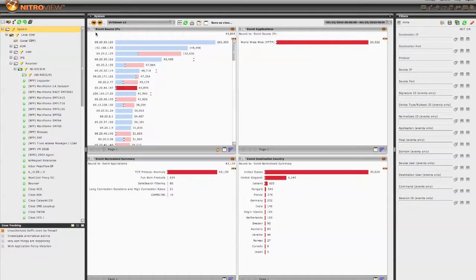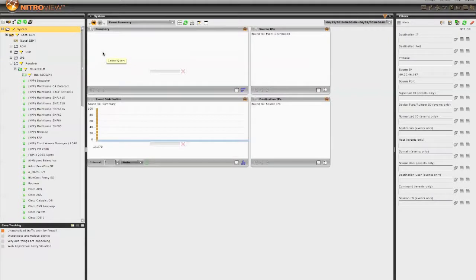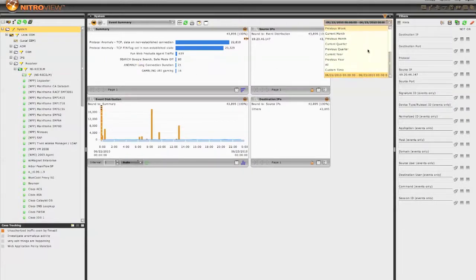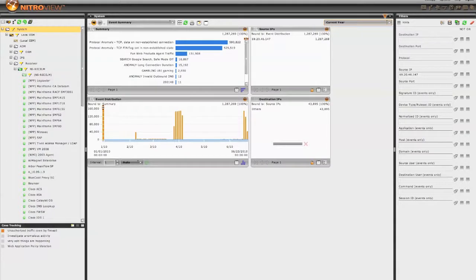And again, we can also summarize to see all event information associated with this particular source IP. The events that occurred, the source and destination IPs, and when they occurred over time. And we can also expand this, maintaining our focus on the particular source IP in question, to see the entire year's worth of event information and when they occurred over time.